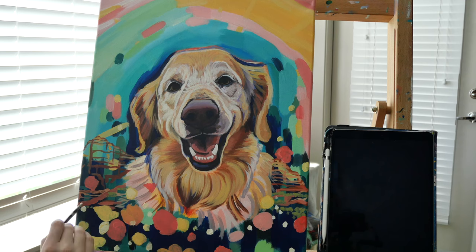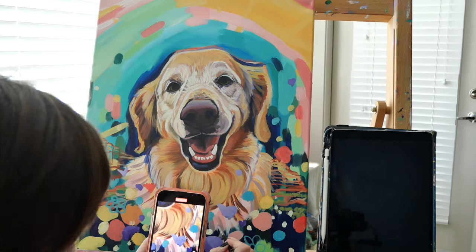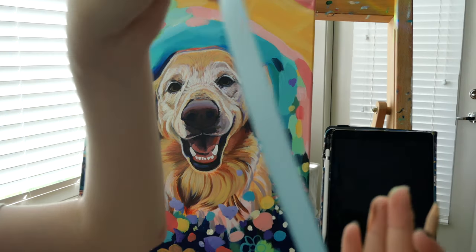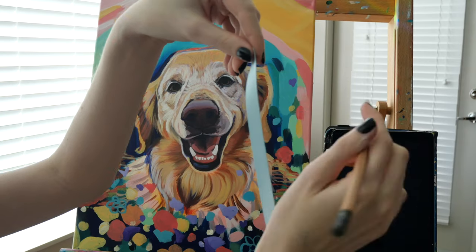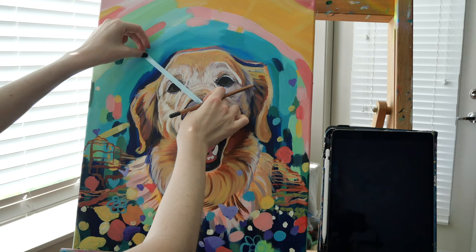To make the halo, I use a homemade compass. I do have an actual compass, but not one large enough for this canvas size, so a homemade one was needed. So that's where my trusty ribbon comes in. This will make a more accurate circle than freehanding it. It won't be too inaccurate, though I'm not going to claim that this will have perfect results like a real compass, but it's good enough for me.